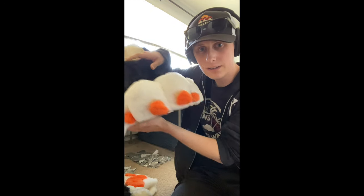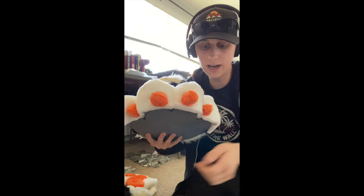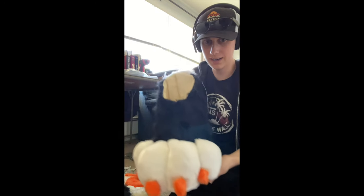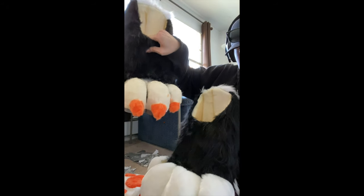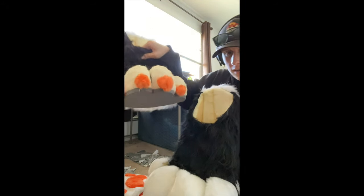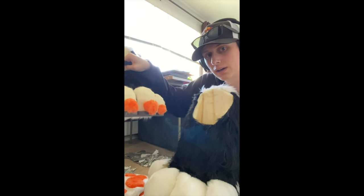So I finally finished the claws. They look a little funky. I haven't glued anything on yet, but yeah, I think it looks pretty good. Here's this one. I haven't put on the toe fur yet, but yeah. So I think the claws look pretty good. And I think they'll look better after I'm done gluing.